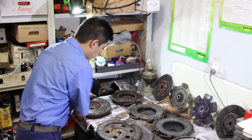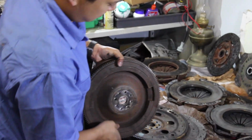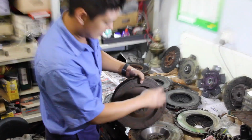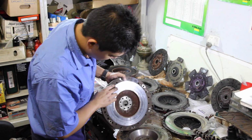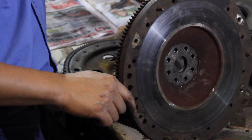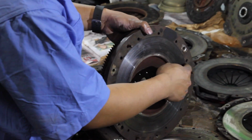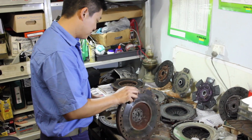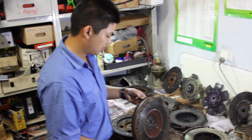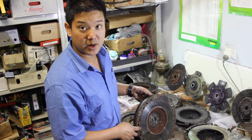So we get the standard factory balance for that engine and we replicate that onto the flywheel that we want to run. This is the Buick flywheel, and it's pretty heavy. Here you've got the factory counterbalance cast in, and then on the front, when they've done the balancing, you can see down here they've drilled an additional series of holes. If you remove more weight on this side, it's equivalent to adding weight on this side, and when we match it up, it's roughly the same balance as the L67. Well, it is the same balance as the flex plate in terms of out of balance mass.